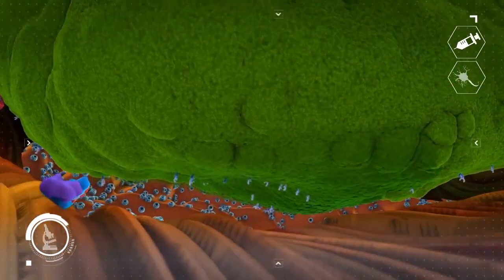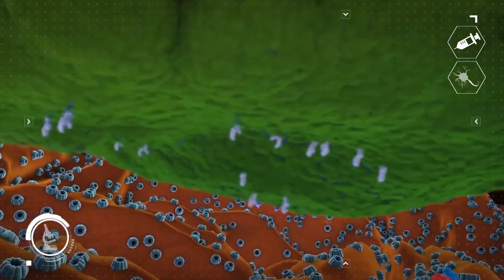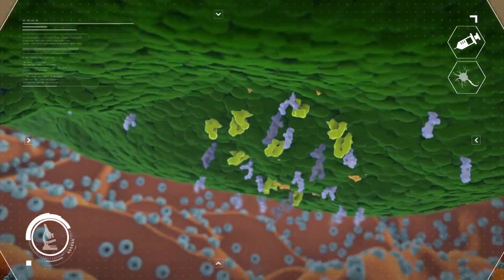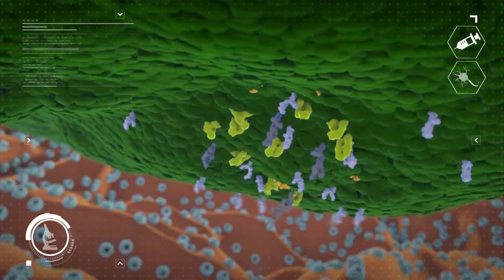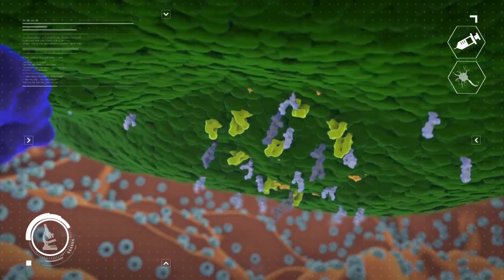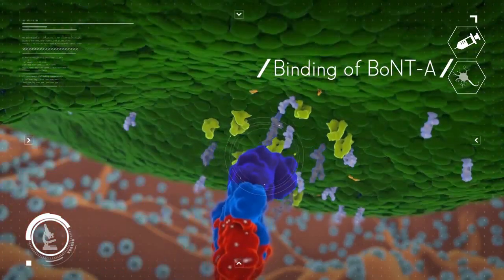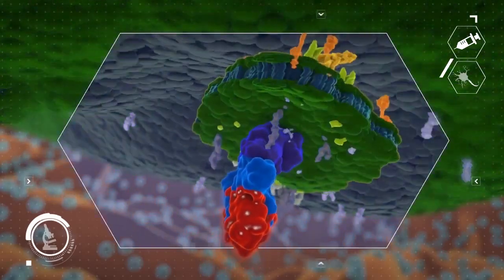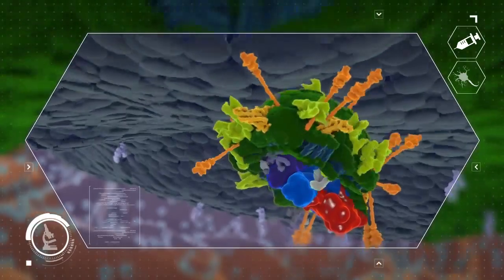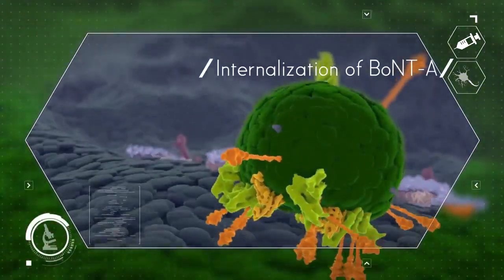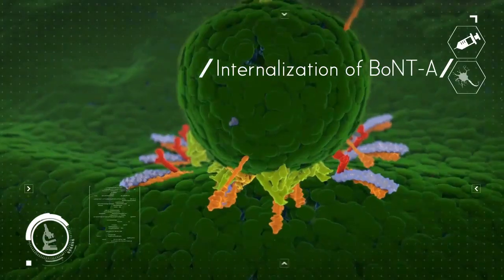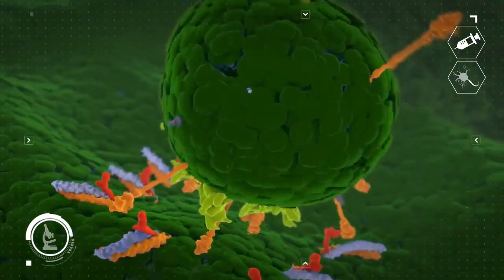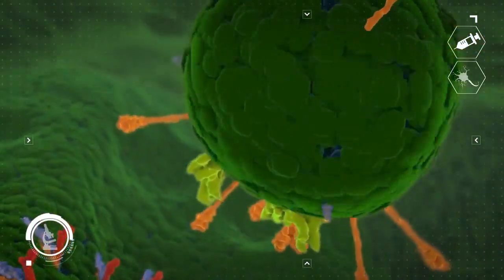The free neurotoxin is concentrated at the synaptic cleft by a low-affinity ganglioside binding site. Following this binding at the presynaptic membrane, the neurotoxin binds with very high affinity to a protein receptor on the surface of the junction. After binding to the presynaptic membrane protein receptor, the toxin molecule is internalized in the nerve cell into a vesicle made with the cell membrane. Once in the vesicle, the neurotoxin molecule is then transported to the target site of action.